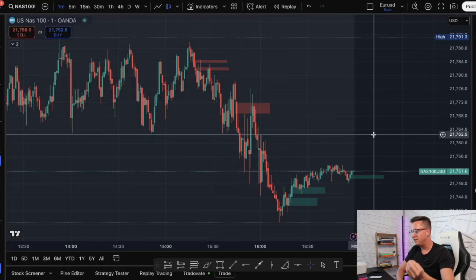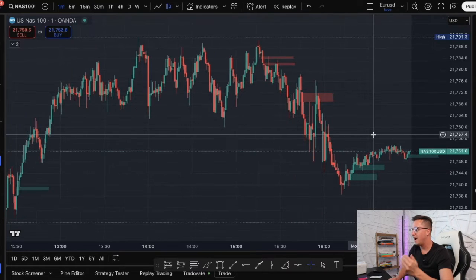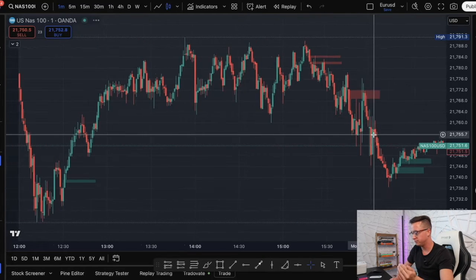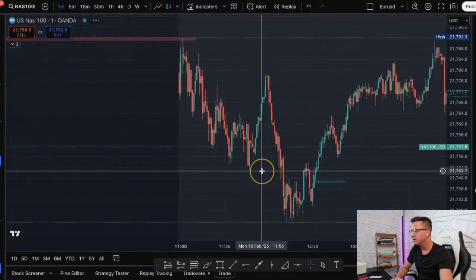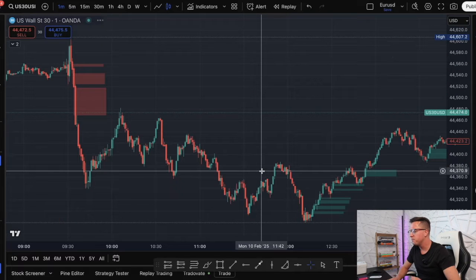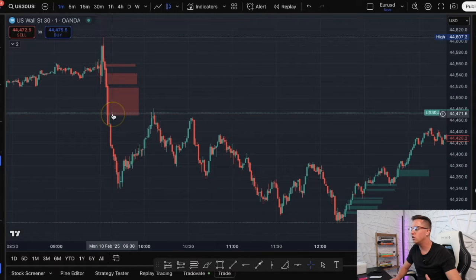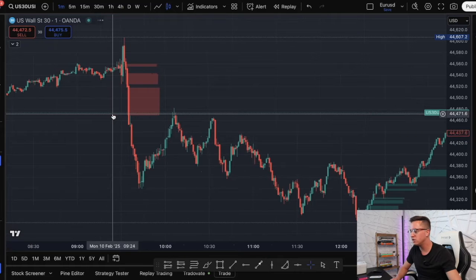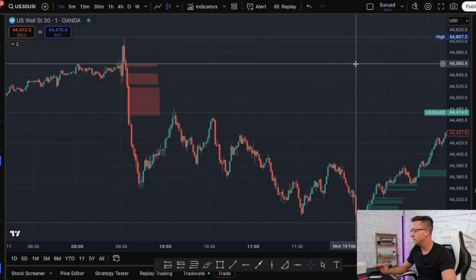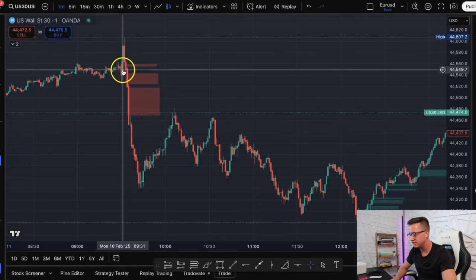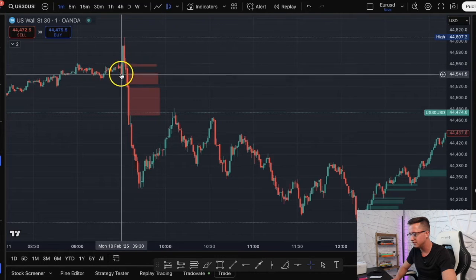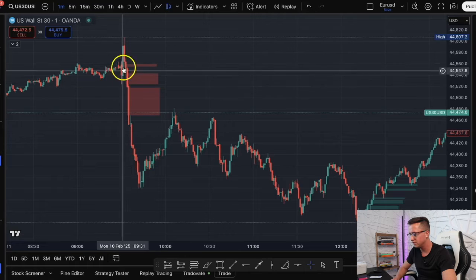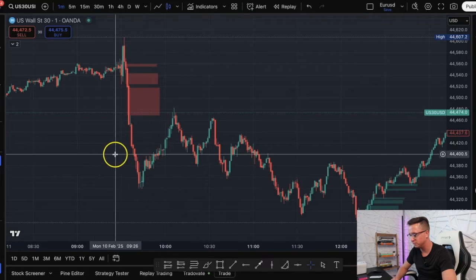One real big determining factor that I have noticed is realistically how the market structure forms. On US30, sometimes when we're looking at US30, the market structure will just be very hard to identify. It's very hard to see what's going on. So for an instance, today, February 10th, on US30, we can see the market open is right here on this little candle. It pushes down, then pushes up, and then completely drops.